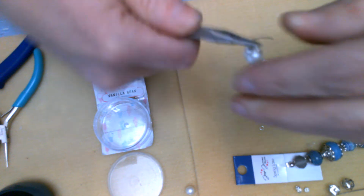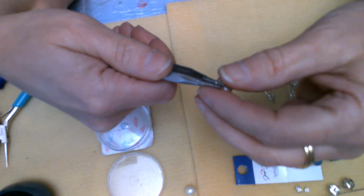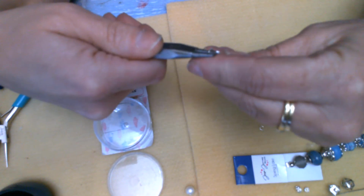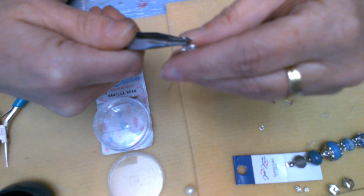And some people cut that off. I'm not going to, because it's going to help me having it a little bit longer. Normally I would cut it off, but it's going to help me get it nice and tight. And then we're just going to take it around to the back.